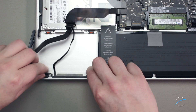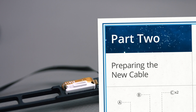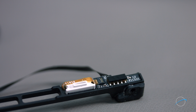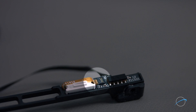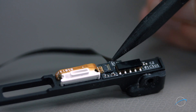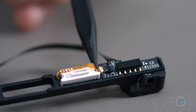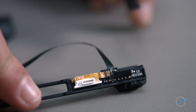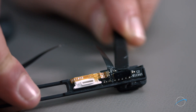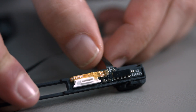Once you've done that, you can wiggle the front assembly free. We need to remove the circuit board from the drive mounting bracket. First, we need to detach the ribbon cable that connects the board to the indicator light. To do this, lift up on the ZIF connector's latch to open the connector, then simply slide the cable out of its socket. Using your nylon tool, gently but firmly push against the back of the board until the adhesive comes loose. You can now set the cable aside.